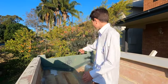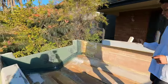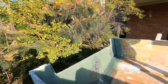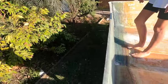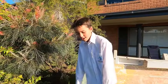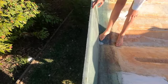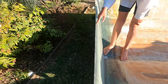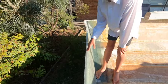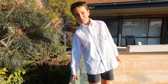We finished the transom, 23 layers of fiberglass, some resin, that's nice and thick now. So our transom here, it is 23 layers thick, which is 33 millimeters thick. So, and it is pure glass.